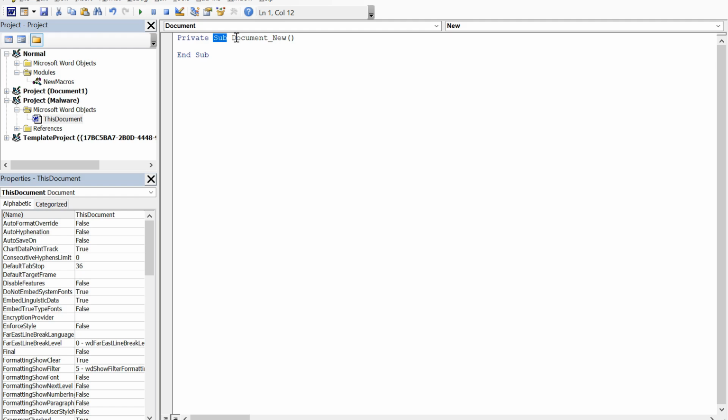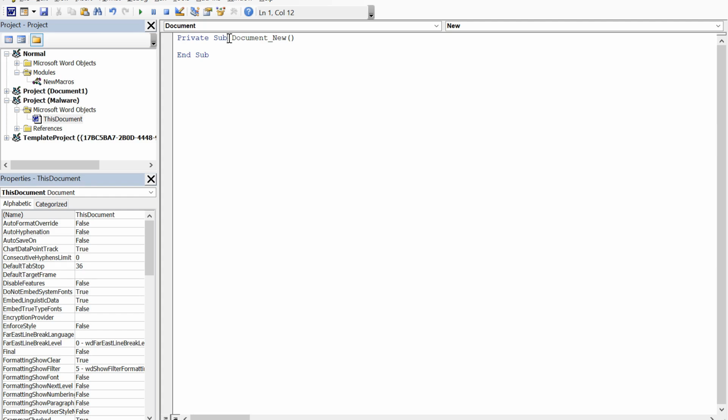Private Sub, let's say here for us Document, which is our object, and then underscore New, which is the event that we want to write the code for. For a button, for example, it will be Button1_Click. For something else, could be an image, a mouse hover, or a mouse right click, or whatever we want to write the code for.